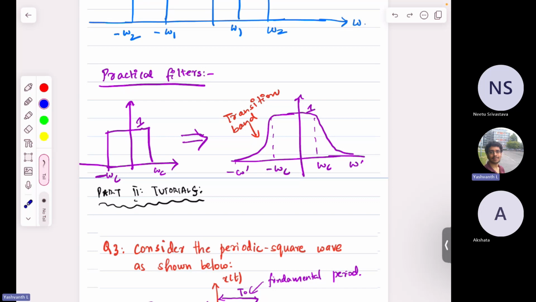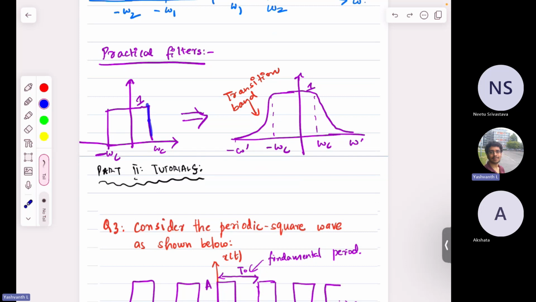Basically, in practical filters, the idea is that you make this sharp transition into a kind of roll off. And this roll off region is called a transition band. The transition band is something like a gray area where the signal components falling in this frequency range will be present in the output, but they will be attenuated because you see it is not equal to 1. Here it is equal to 1, but here it is not equal to 1. So they will get attenuated, but still they will be present in the output. And once it goes beyond omega dash, it is completely absent. Any frequency beyond omega dash will be completely rejected by the filter. So this is an example of a practical low pass filter.